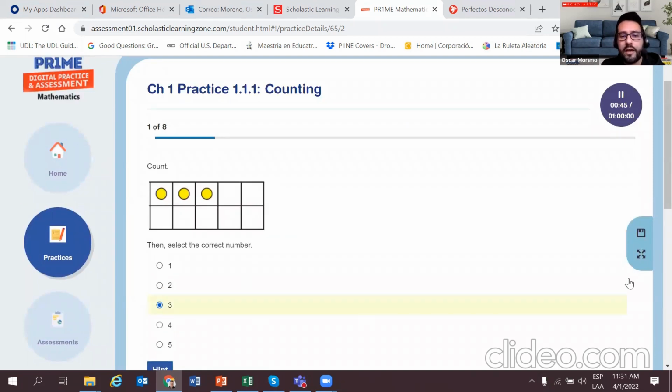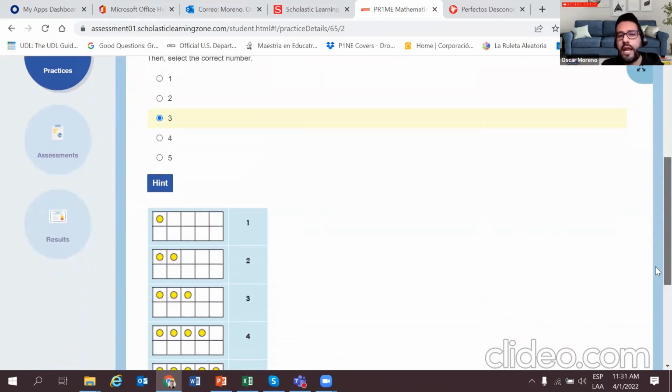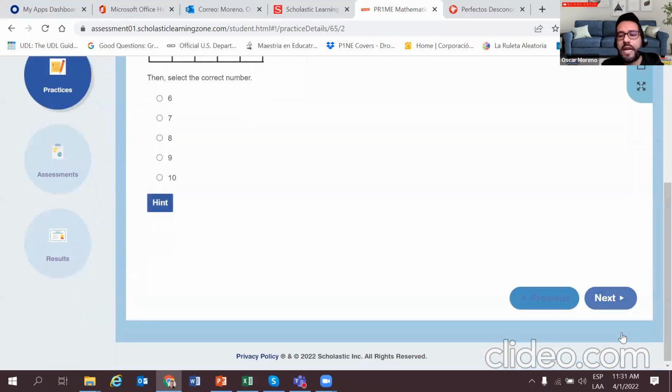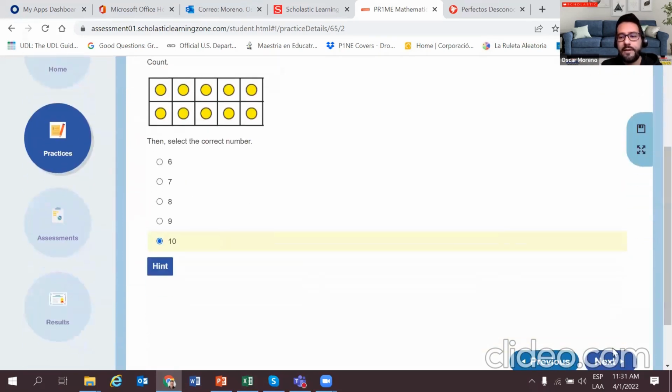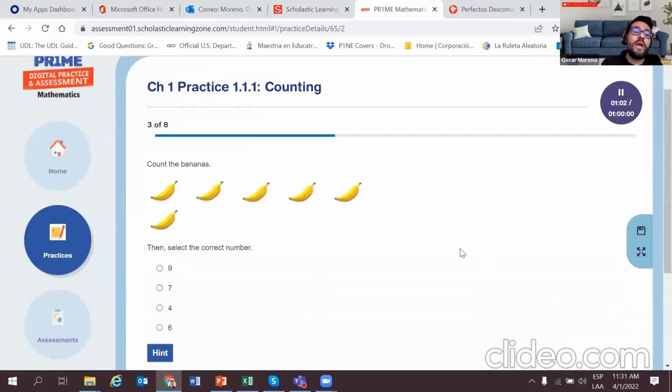So I will choose the correct option here, the number 3. Then I click on next. This is a similar exercise to the previous one, in which I have to choose the number 10. So let's choose the correct answer here, 10. And now we have an exercise about the relationship between the generic pictorial representation and the abstract representation.